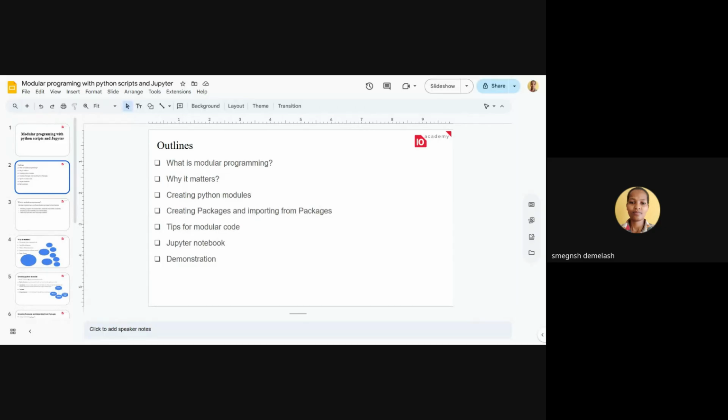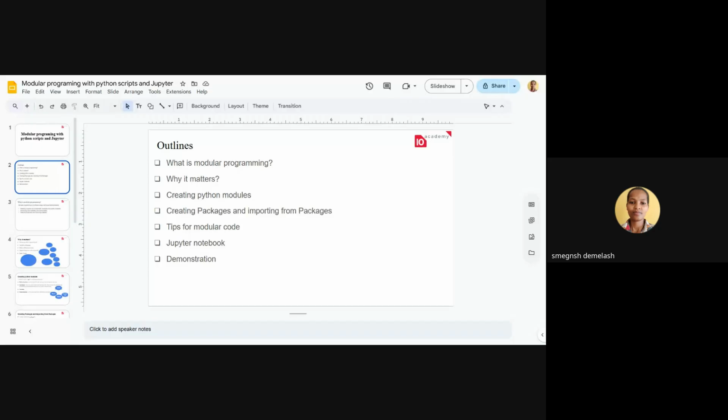So these are the outlines. We first start by defining what modular programming is, and then we see why modular programming is important, why it matters, and then we see how we create Python modules. Then we also see creating packages, and importing packages.